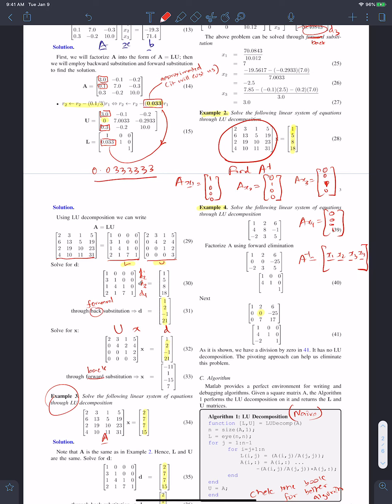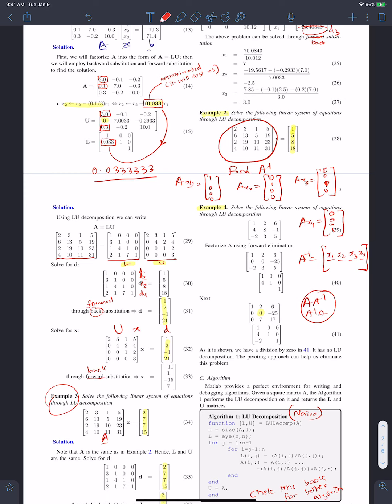Then you already have L and U, so it should be very fast to check that, and then you can check what is A times A inverse times A. The good thing about this example is that there are no fractional numbers, so you don't need to worry about how many digits to keep and all that. Once again, I would suggest doing this using a program.